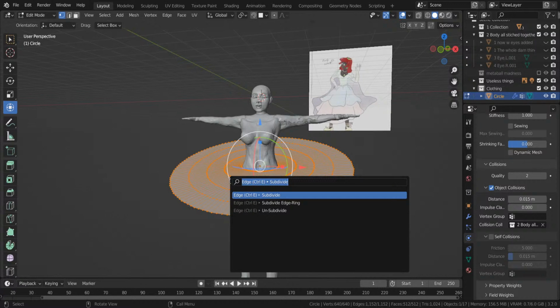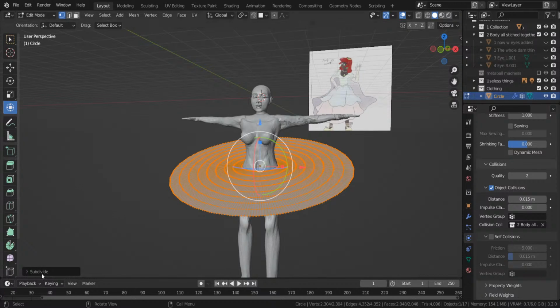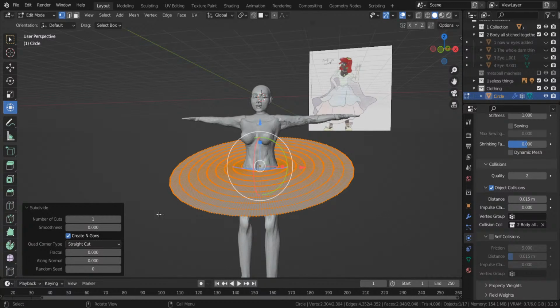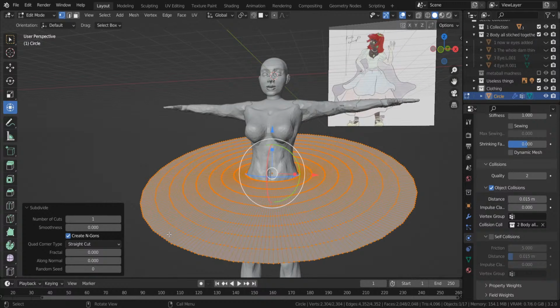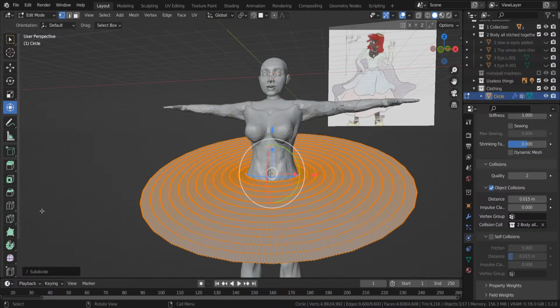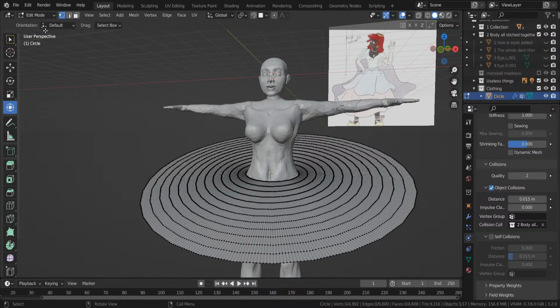I figure we could probably collapse or unsubdivide later. All right, there we go. We got a lot more layers. Let's see if we could run the simulation again.